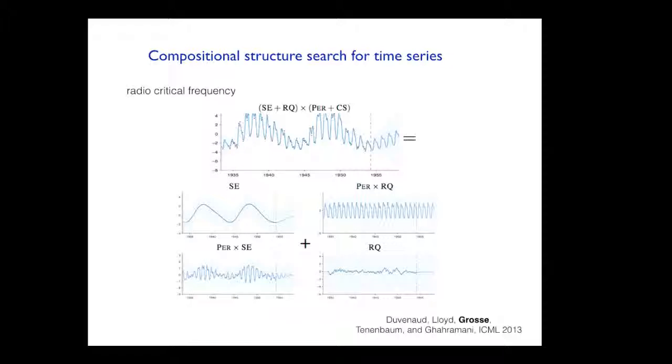And we don't just get the decomposition, but we can also extrapolate beyond the range of the observed data. And so if you use a structureless kernel that just gives smooth functions, then the extrapolations tend to be very poor. But if we use a highly structured kernel, then it actually extrapolates beyond the range of the observed data in fairly sensible ways.